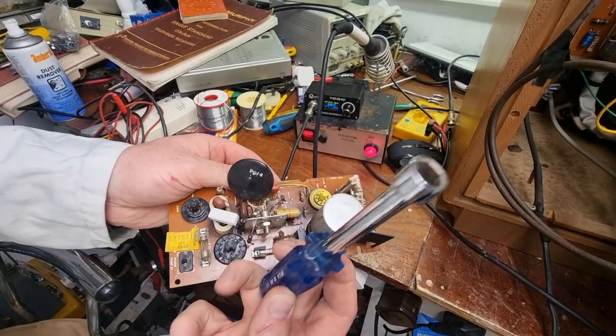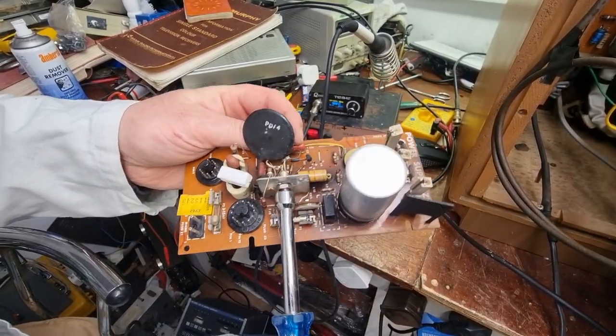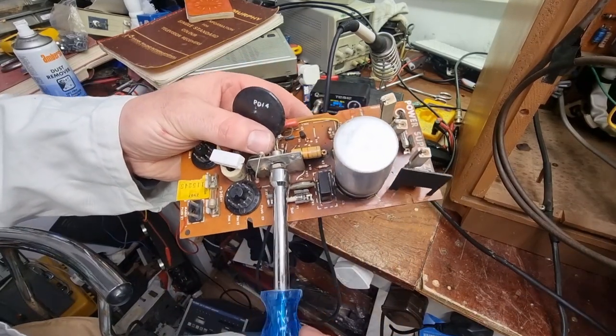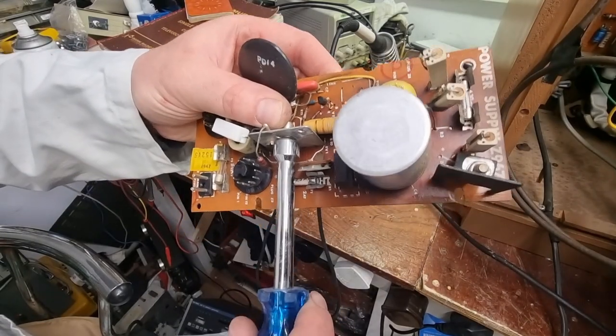So, fairly handy set of things to have, these little socket drivers. My father-in-law gave me these. He got them when he worked for IBM. So, give that a nip. Yeah, that's quite loose actually.